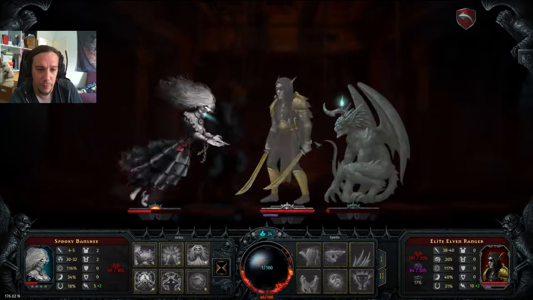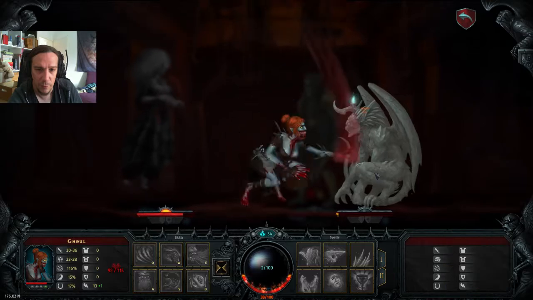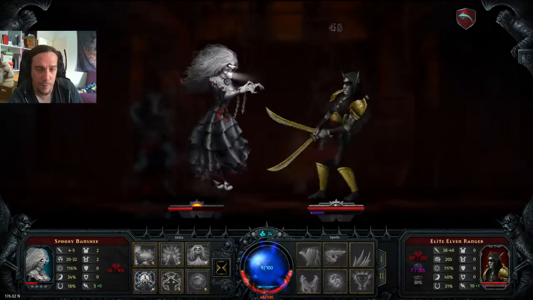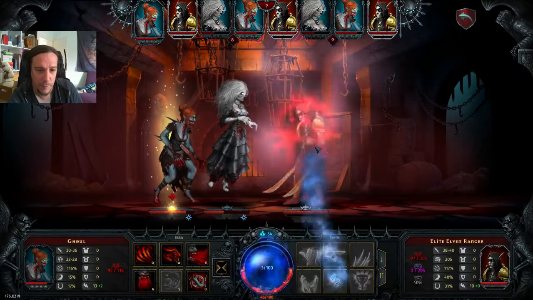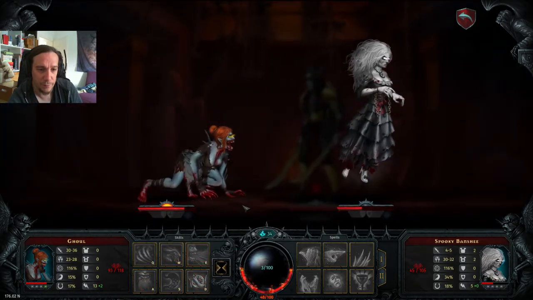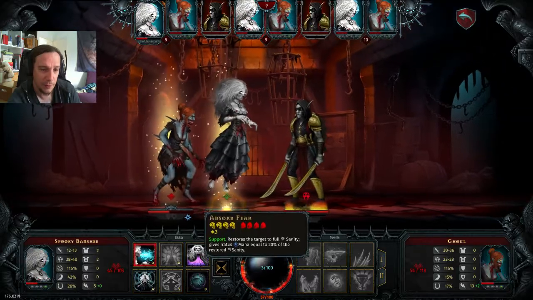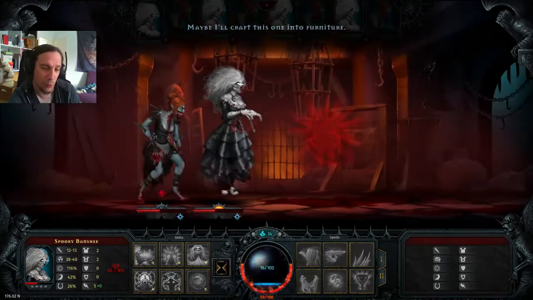Oh, that's a good one. Stunning those guys will do a good trick for me. There we go. Let's just keep going with that. Buff the Banshee. And hope this guy will have a heart attack soon. No, I'm not going to use the Howl again. I need to destroy him.